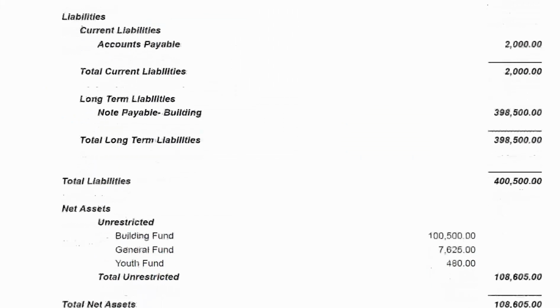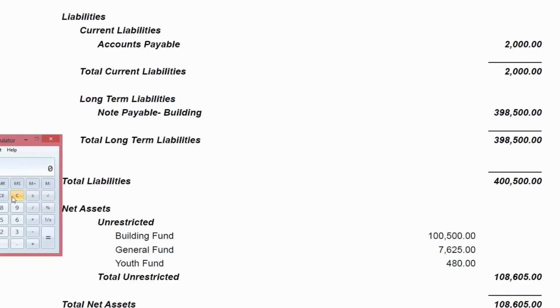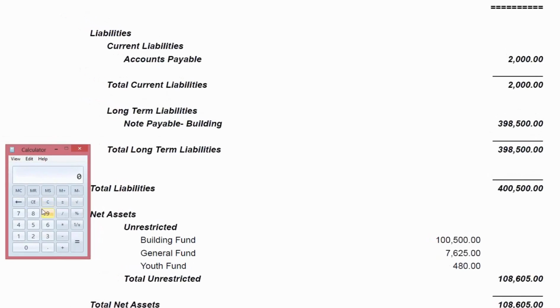Okay. Then down in my liability section, I have a $2,000 liability sitting out here. Okay. And then I also have a long-term liability of $398,500. The reason that dropped from $400,000 is, remember, we did an AP invoice of $1,500. So if I minus $1,500 from here, it's $398,500 because that's the principal amount for that AP invoice.